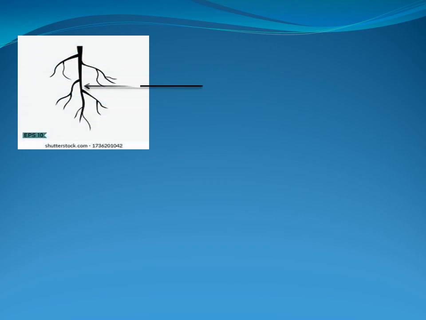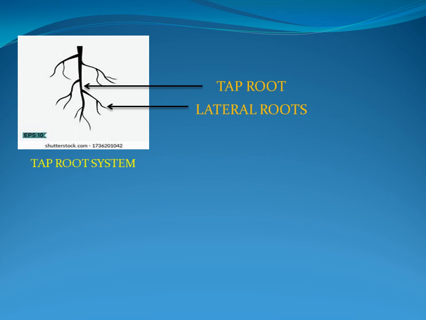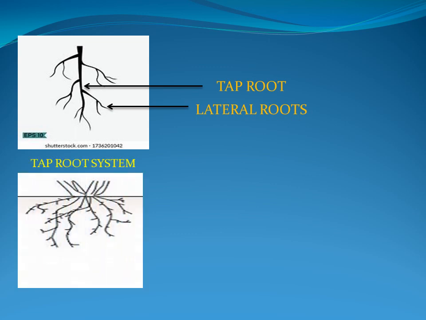So next, I am teaching you the parts of a root system. You can see the taproot of this plant which I have pointed, and then you can see the lateral roots of this plant. The taproot always goes from the middle, from the stem, going into the soil, and lateral roots are the small roots which come from the taproot, and this is known as the taproot system.